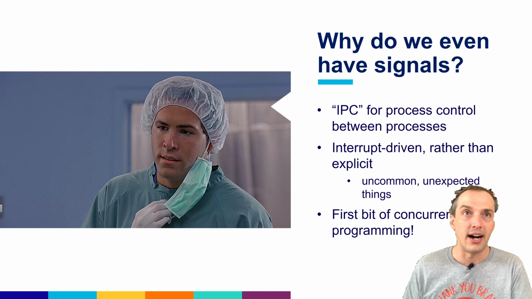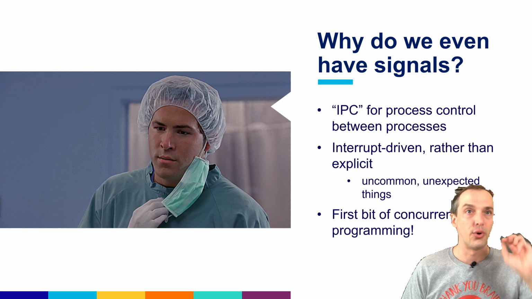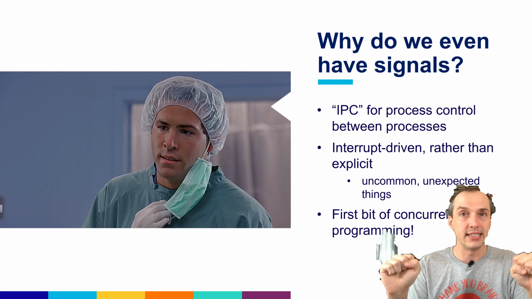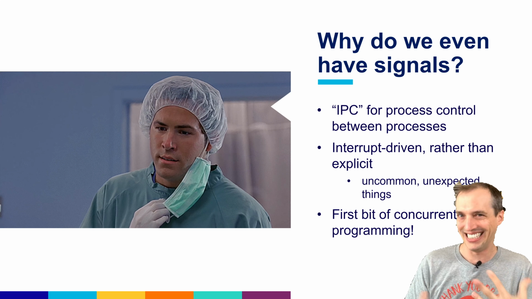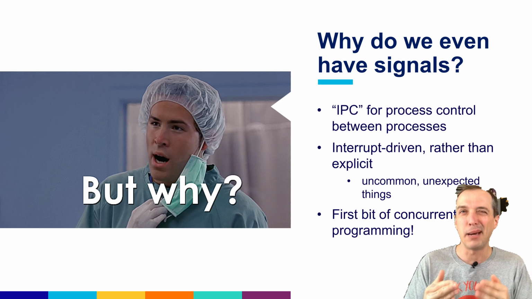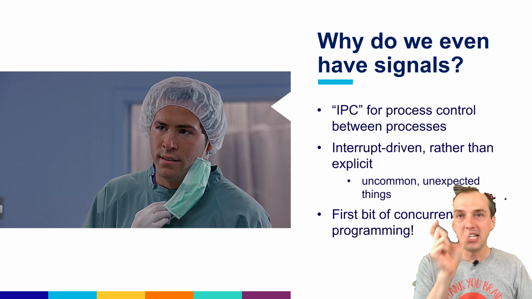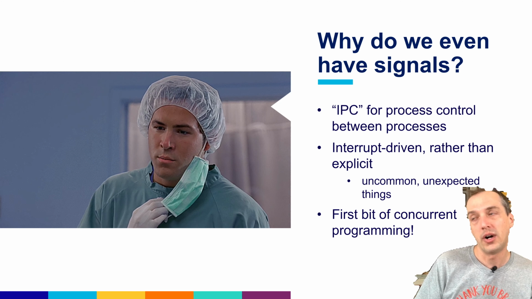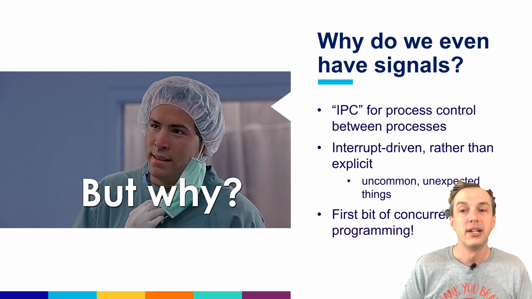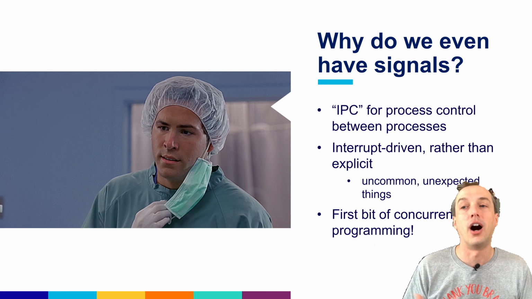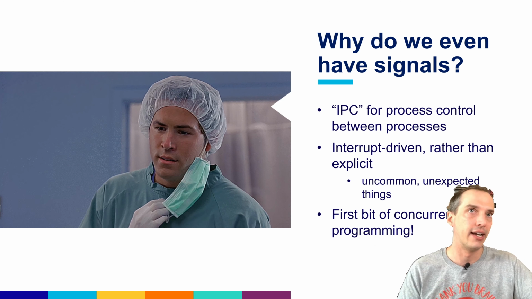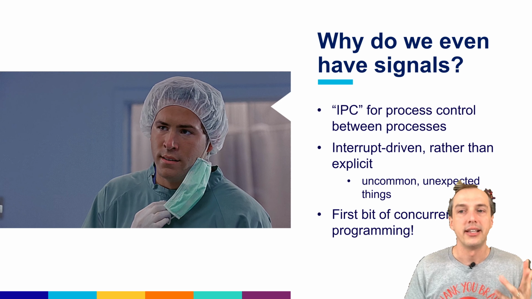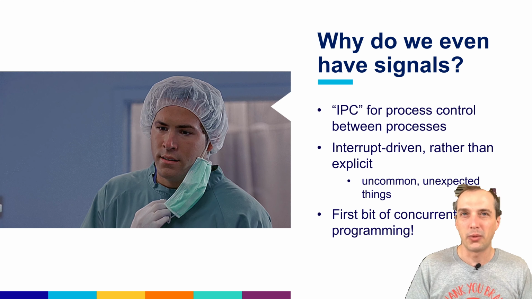As we're going to see later on in class, there are a lot of ways for one process to send messages to another process very explicitly, and the signal mechanism is like that, but it's a very specialized tool that's used in this interrupt-driven way, rather than in an explicit "I'm going to wait to read something from process 1, I'm going to send something over to process 2" type of way. This is primarily for unintended, unexpected things like my child died or a file descriptor became ready to read.